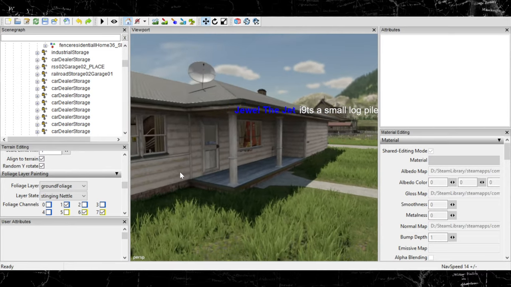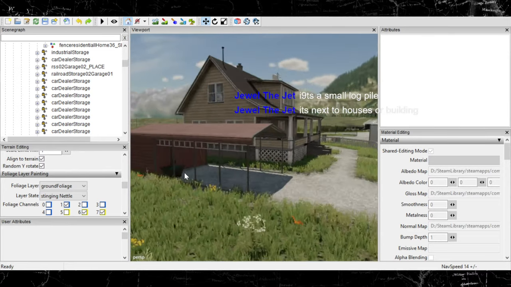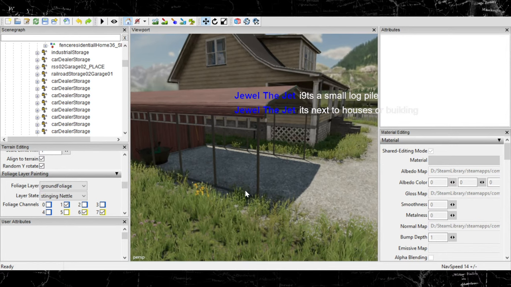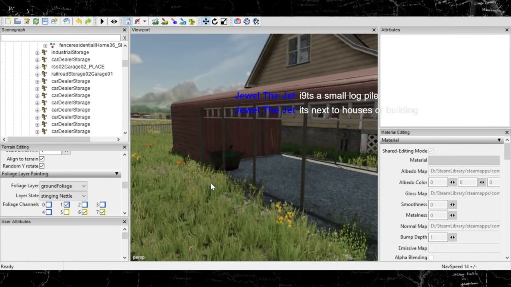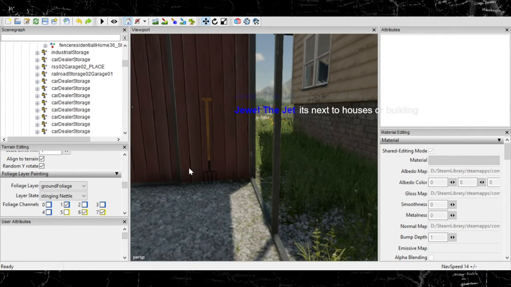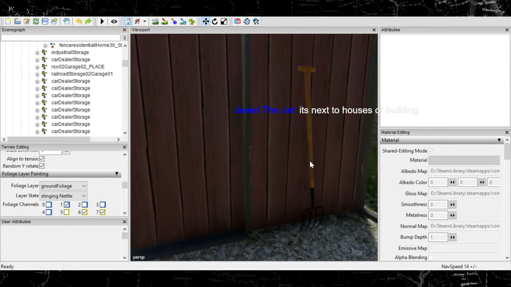A small log pile by this house? Oh, you know what, too? In FS22, you know, like, all this decoration stuff here, Joel?